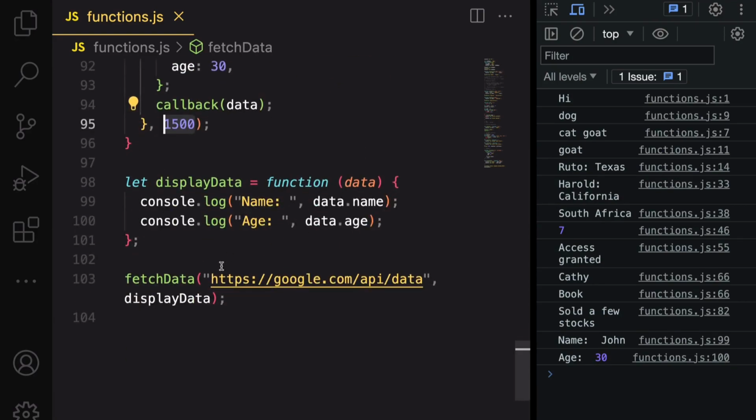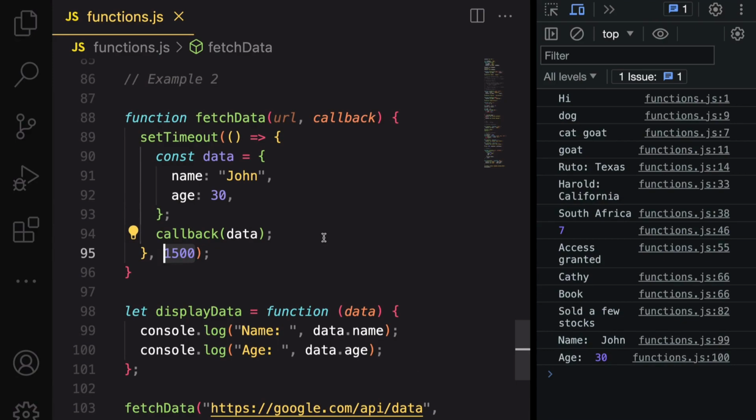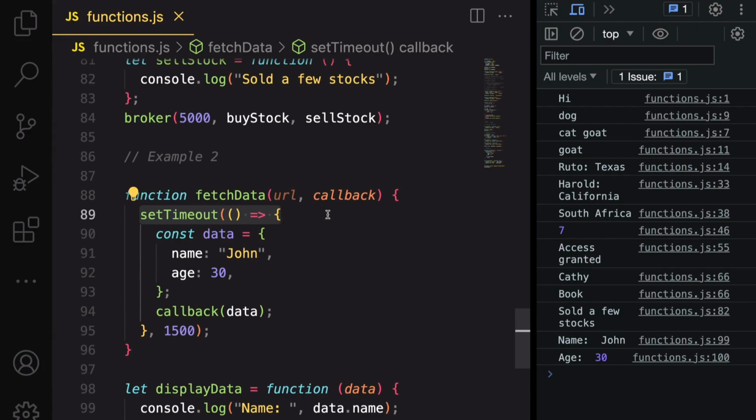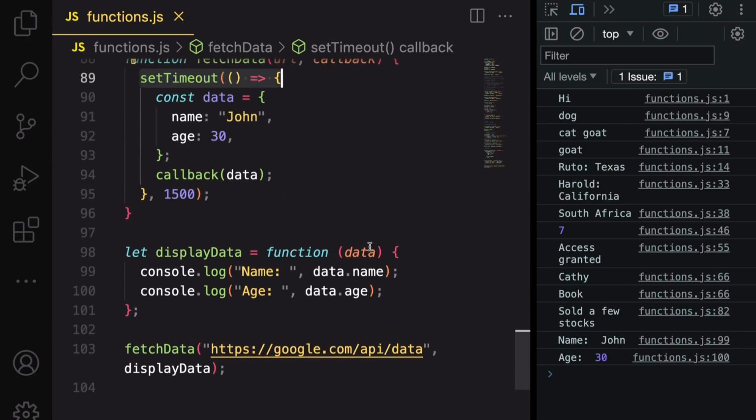Usually when you fetch data from an API, it's going to return almost immediately, but I'm putting this setTimeout to show that there's a delay when we are retrieving the data. And when the data got back, we then ran this callback function, because it needs this data value to run. That was what happened.